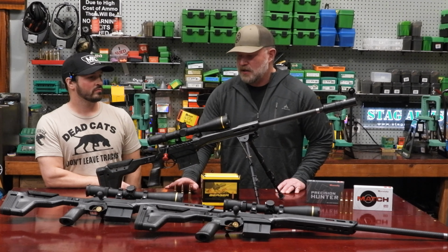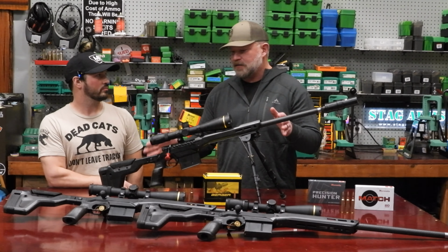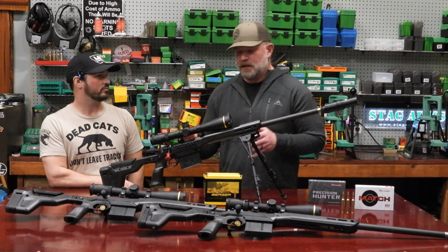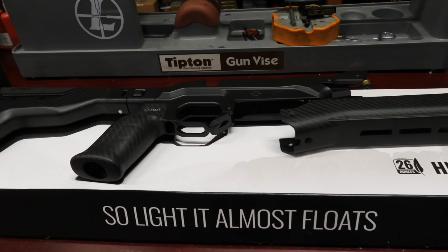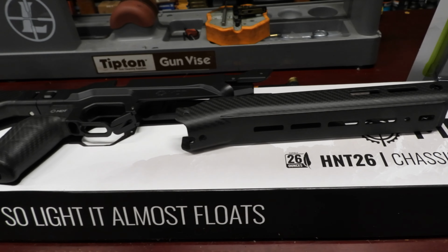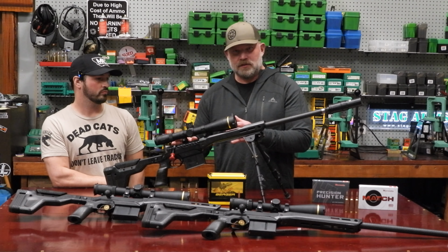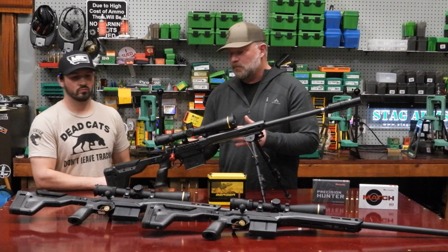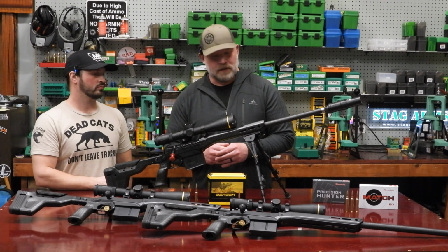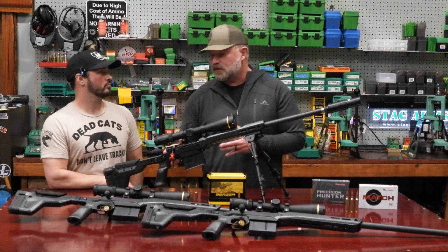So I know a lot of guys talk about having a traditional hunting stock. This is the very first time that we've ever gone to a chassis style gun. And for guys who aren't aware of that, the MDT Hunter 26 is the lightest weight folding chassis that I'm aware of. Mostly carbon fiber, except for the main portion, which is milled aluminum. It helps incredibly with your accuracy, so you don't have to bed these. None of these are glass bedded. The rifles are just set in there in a way where they don't move. Very, very accurate. We'll talk about the accuracy here in a minute, but not your typical hunting style setup.